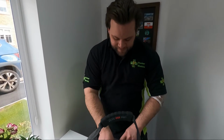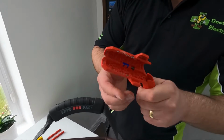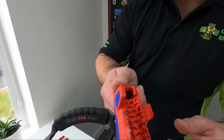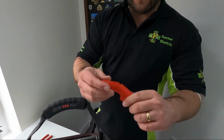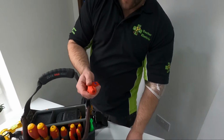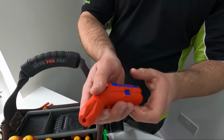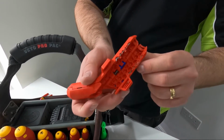They are great. Secondly, Doc bought me this for my birthday. Everyone needs one of these. Oh yes, these are the Knipex Ergostrip. Oh, there you go, I've used a bit of coax that's just popped out of there. So one side there is great for taking off coax cable for your TVs, and then the other side for flex.